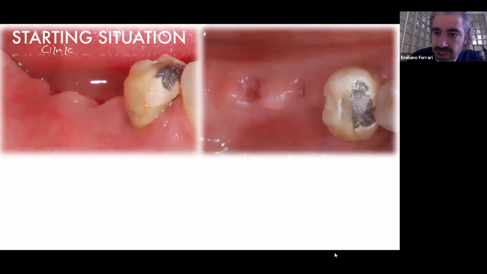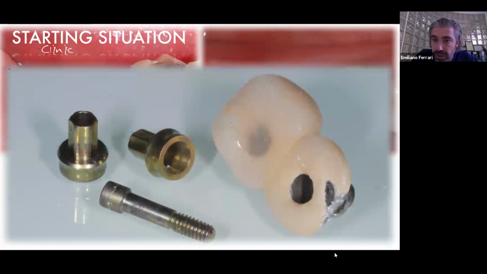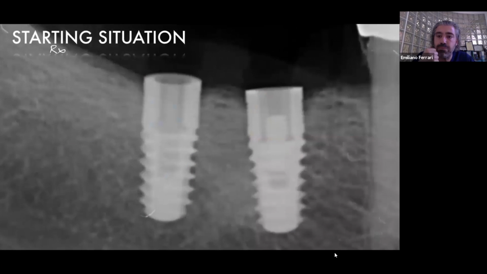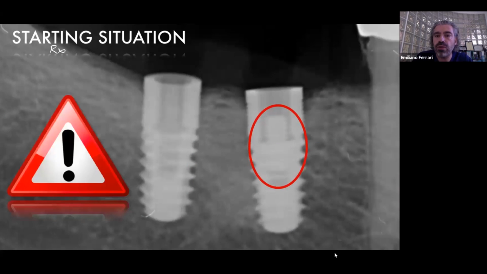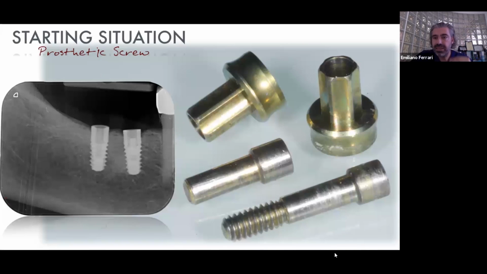This is a case of a patient that came to my office with the teeth in the pocket because, as you can understand, looking at this picture, there's a broken screw inside one old osseointegrated implant. So now we have 2 problems. First of all, we have to remove the broken fragment of the screw. And the second problem is we don't know what kind of implant it is. Because the patient lost the documentation of these implants and she lost touch with the whole clinic, so we can't know what kind of implant they have.